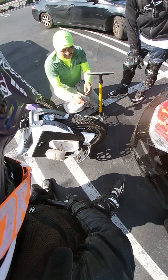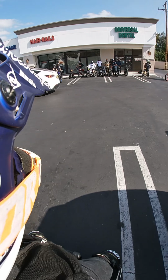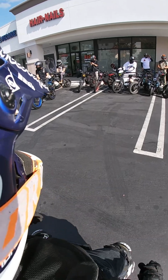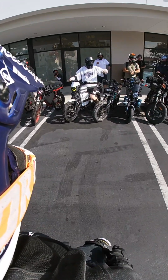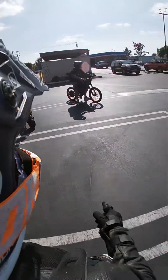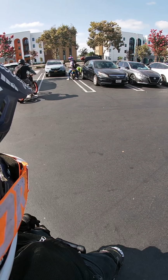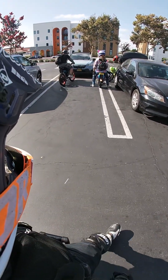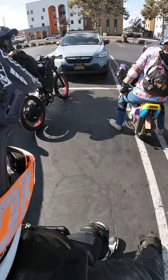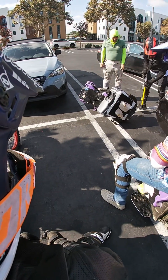What do you pump? Can you guys see if someone else has an air pump? Yeah. Okay, cool. Let me check. So I pushed it in from the other side. Okay, turn it off and turn it back on. Anybody got a pump? An air pump? You got one? We're having trouble getting his tire pumped up. That pump's just not, we can't get it on there right. It's hard to get in there. Thanks, man.